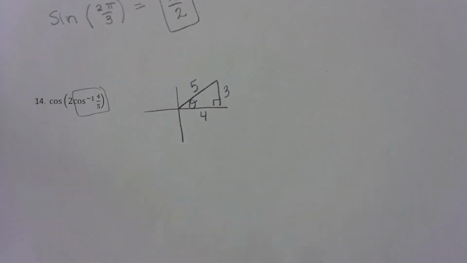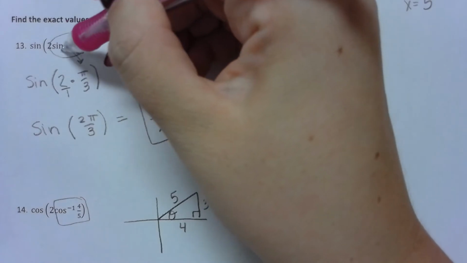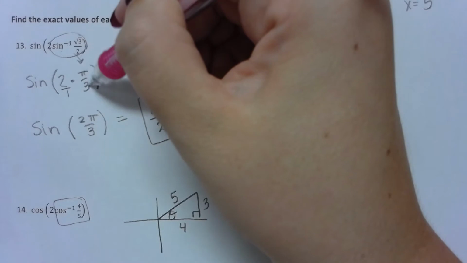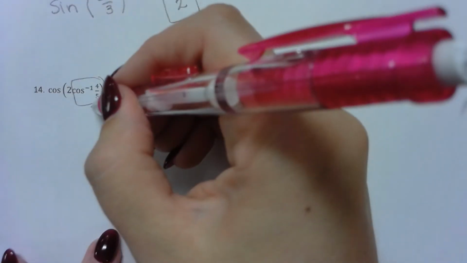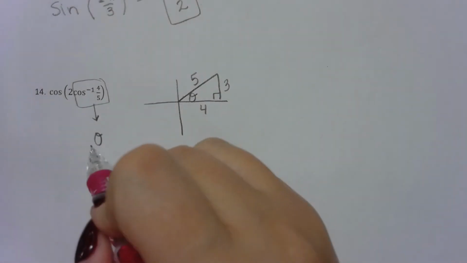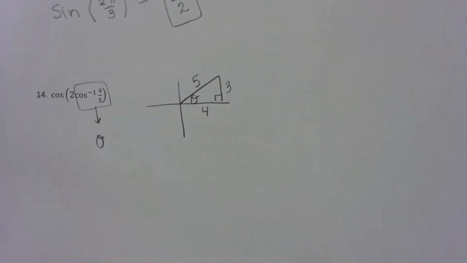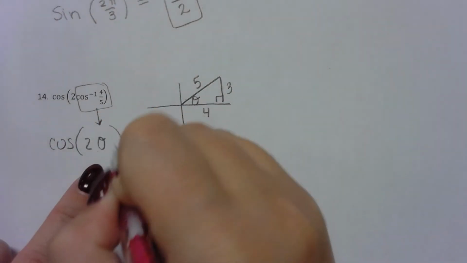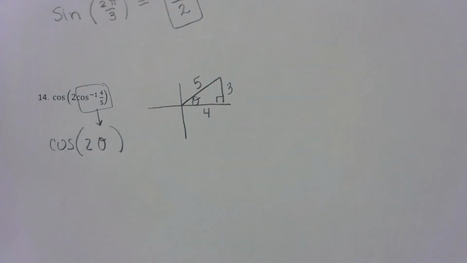Now that gives us some angle theta. So in this problem, I was able to replace sine inverse of root 3 over 2 with a radian pi over 3. Because that was on a unit circle, I know what this angle is. The angle is 60 degrees. In this problem, I don't know what this angle is, so I'm going to replace it with just a theta. That's telling me it's some angle, but I don't know exactly what angle it is. It could be pi over 7 for all I know. But I still have cosine here, and I still have the 2, and this whole thing turns into theta.